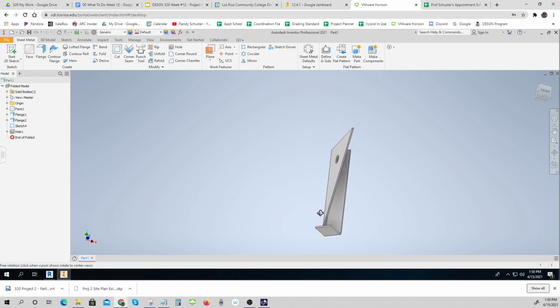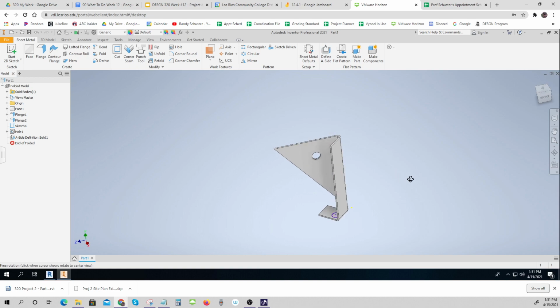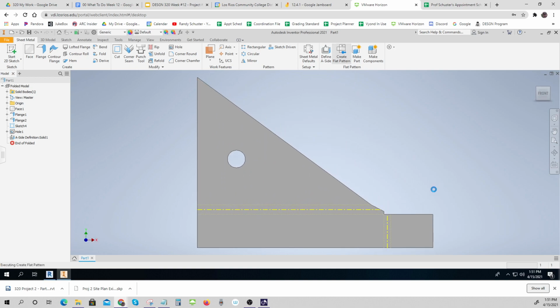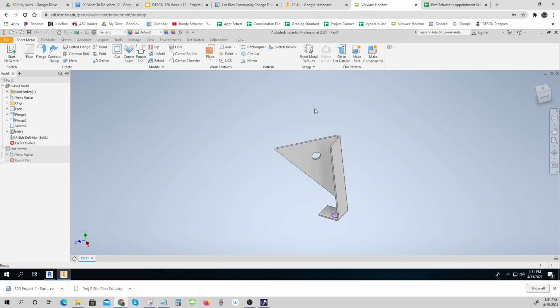So I'll just have this thing sitting on the wall, and it'll be made out of metal, and I can put little shapes on here. And when I put my light on, lo and behold, it will be a light sconce. Now, what's really cool about this is I can unfold this. Here's my A size, create my flat pattern. So I could plasma cut this, and then I could fold it into that shape, and I could mount that to the wall.